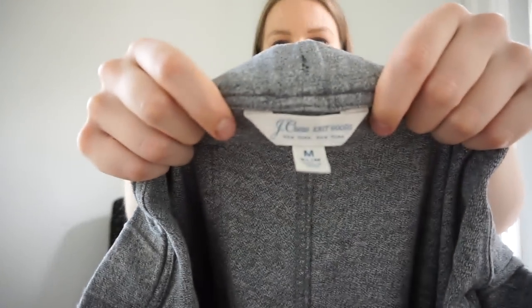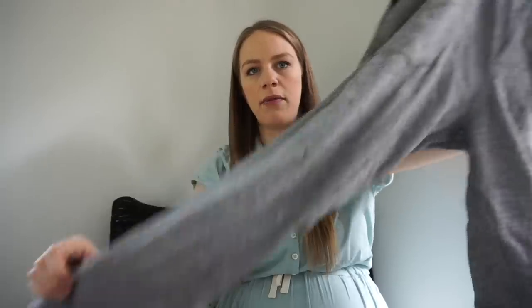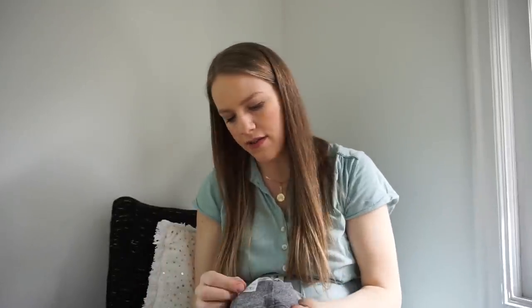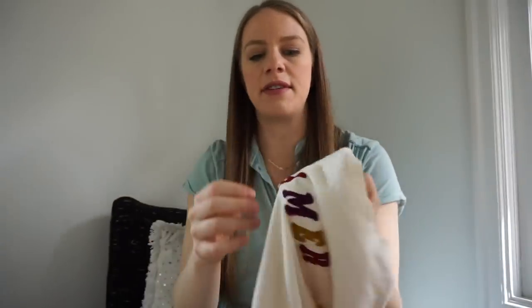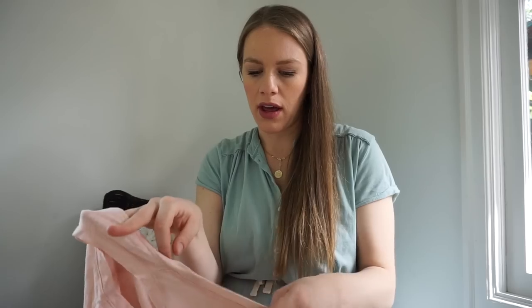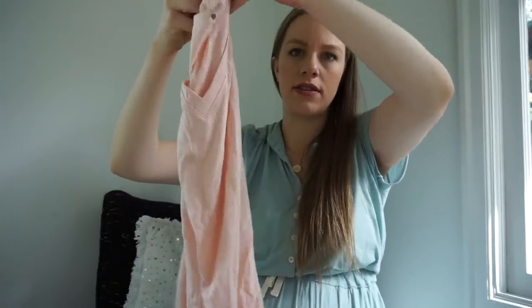I think I'll either sell these or put them in a Mogie Box — these are J.Crew men's knit sweatpants. Or maybe I'll see if Matt would like them, since he wears almost exclusively sweatpants. They are from spring 2016, so I'll have to decide. This is a Madewell tee that says 'Dreamer' on it — really cute, but it has some cracking on the graphic. I might take it to Crossroads since Crossroads loves Madewell. And I might also throw in this Madewell extra-extra-small cotton V-neck tank.